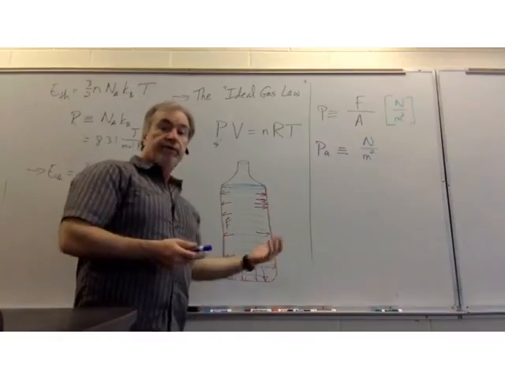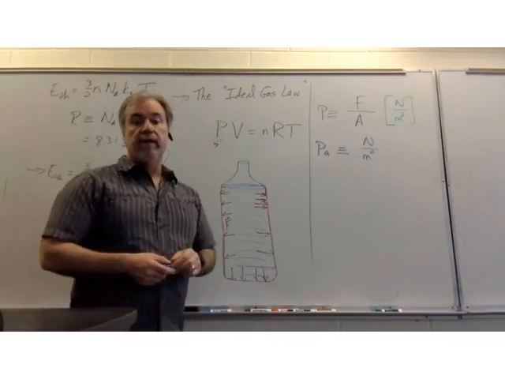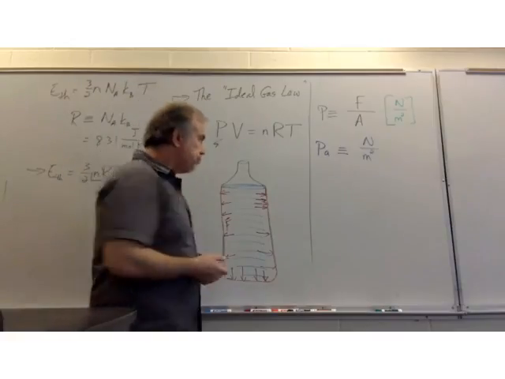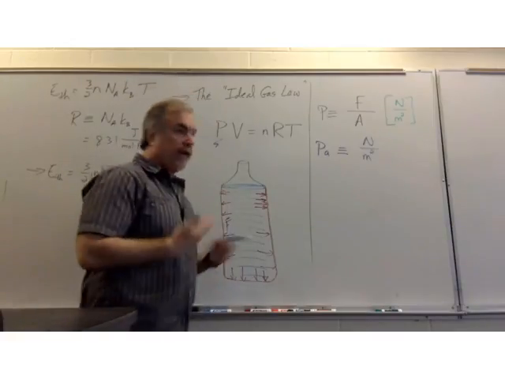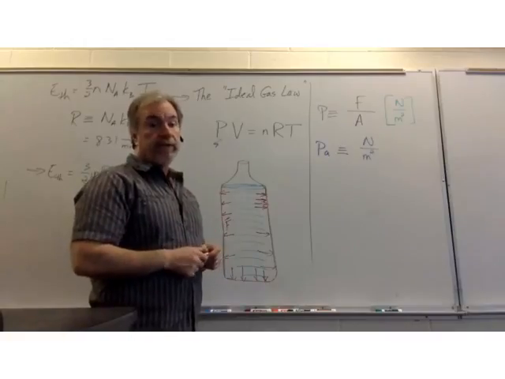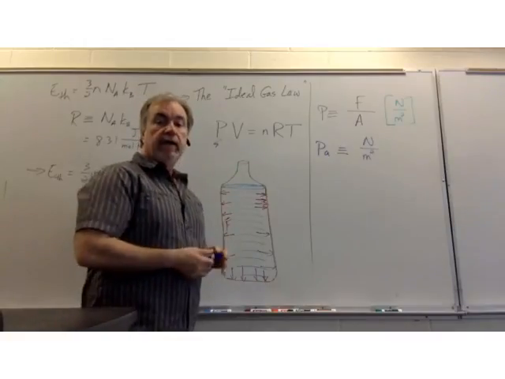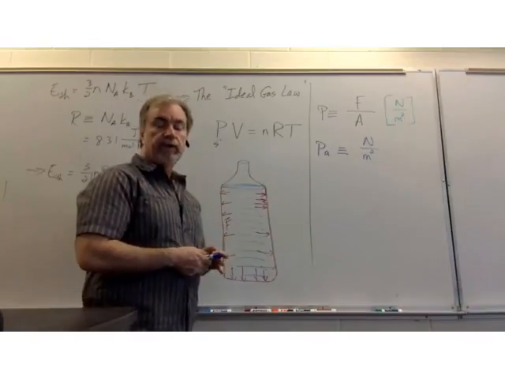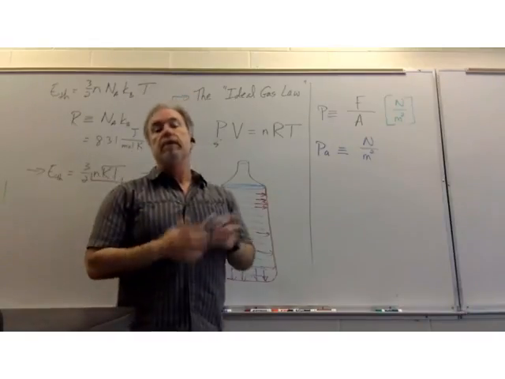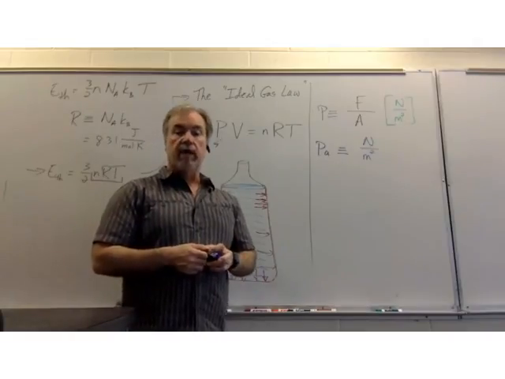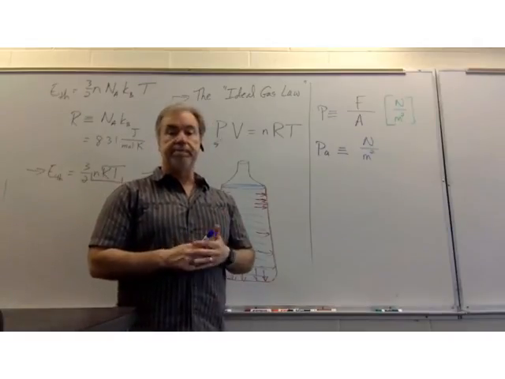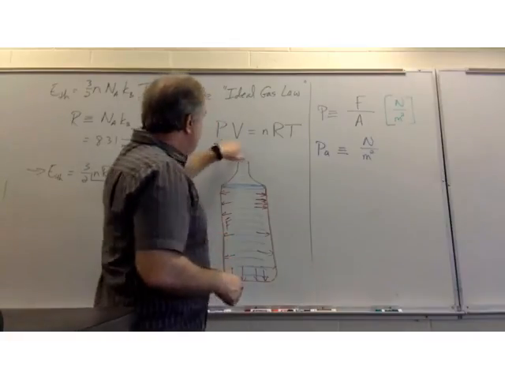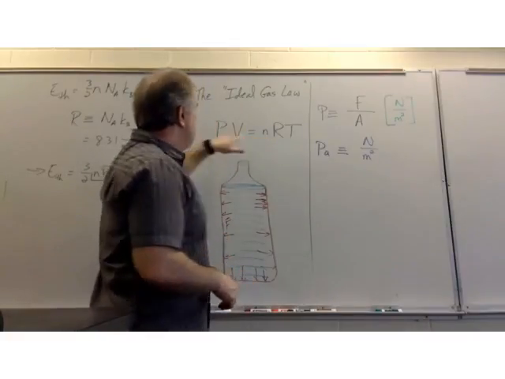And you can do that by artificially adding energy. Okay? Lots of different ways to do that, of course. Boil a pot of water or something. Or heat up the gas, or cool it down. Take a bottle of air and put it in the freezer, and it'll cool down, and the molecules of air will move more slowly, hitting the sides of the container less, and the internal pressure will therefore drop. Okay, so that's the relationship then.